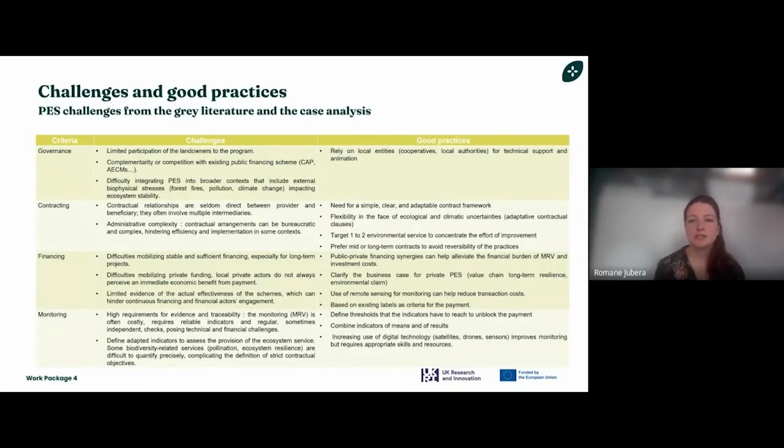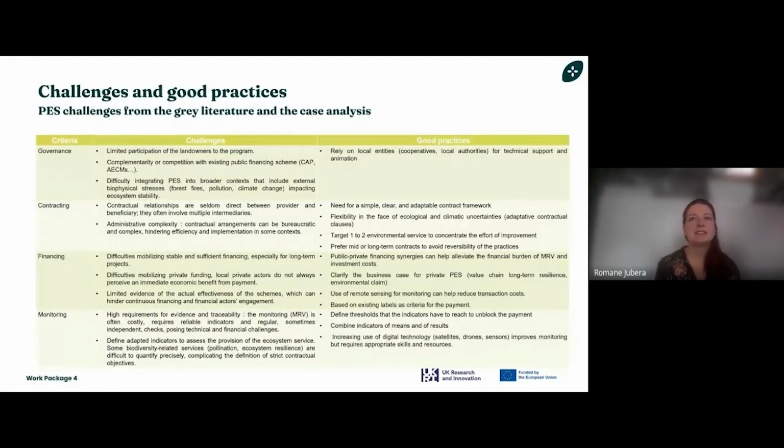So good practices for this criteria could be public-private financing synergies that can help also to alleviate the financial burden of the monitoring cost. Clarify also the business case for private PES. So speak more of value chain, long-term resilience, environmental claim that can be made from PES. The use of remote sensing also for monitoring that can help reduce the monitoring cost and so the transaction costs. And maybe be based on existing labels as criteria for payment to simplify.